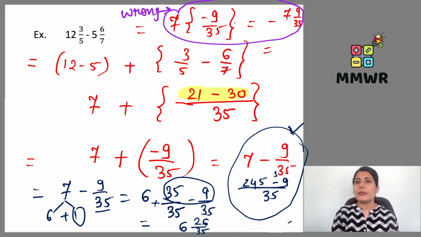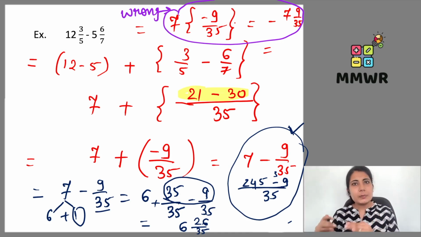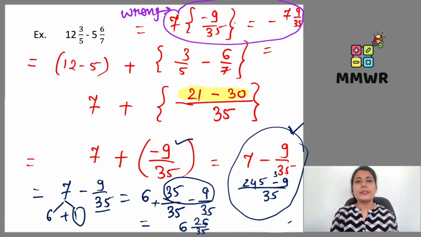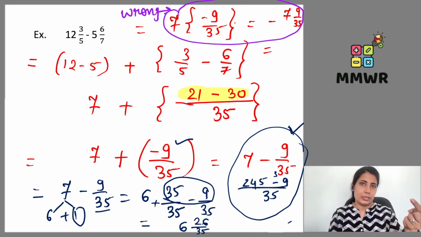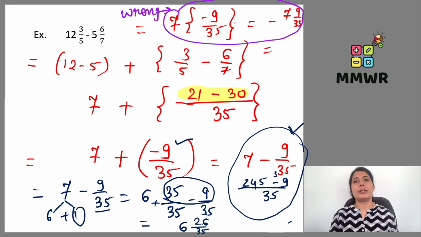You simply make a group of 12 and 5, because that's the whole part, and then you will be making the group of the fractional part, 3 by 5 and 6 by 7 together with its original sign. So minus 6 by 7. Keep on simplifying the fractional and the whole part separately. At the end, suppose you are getting the numerator bigger, how to deal with that we have learned while doing the addition. If you are getting the negative number after simplifying the fractional value, how do you have to deal with it? You have to break the whole part by keeping one separate.